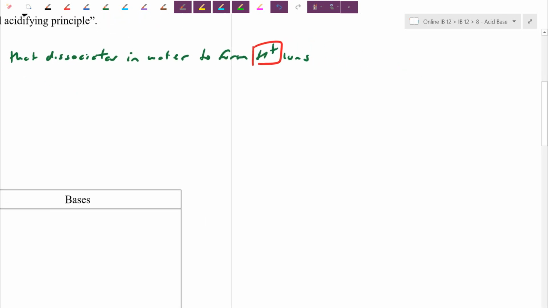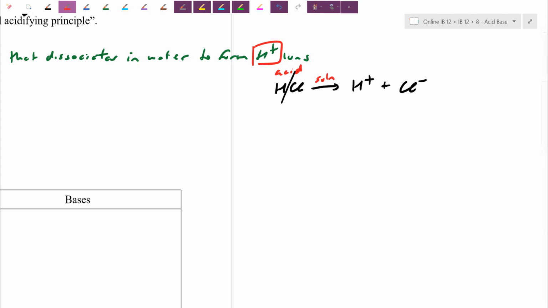Let's just have a look at a typical acid here. Let's say hydrochloric acid. Hydrochloric acid will be known as a strong acid in this chapter. Strong acids go one direction. This one here, upon dropping them in water, water will separate the ionic bond between H+ and Cl, and we're going to end up with H+ and Cl-. The chemical that is able to release the H+, this is called the acid, and we had dropped in water. You can just say in solution, and that's when it separates off H+.